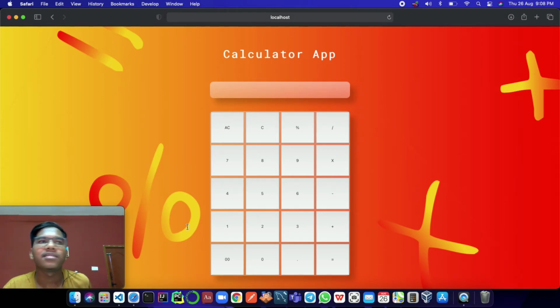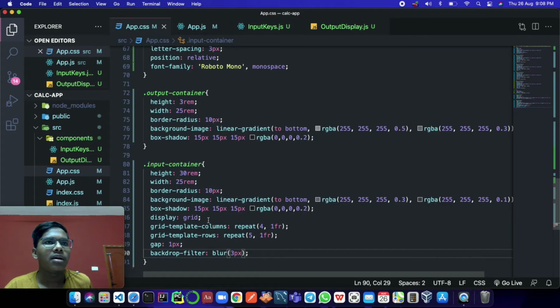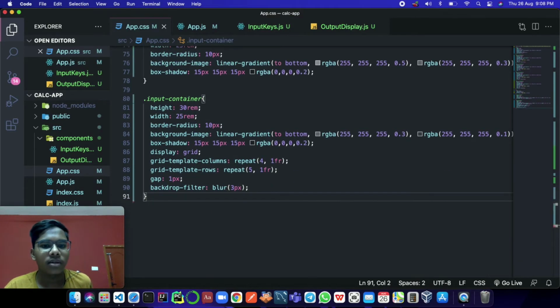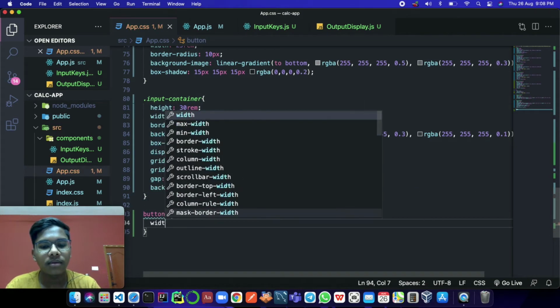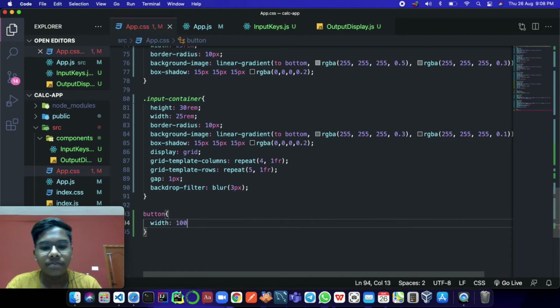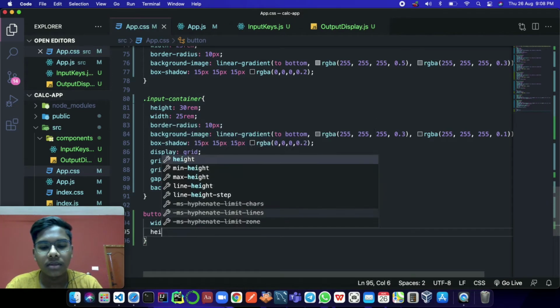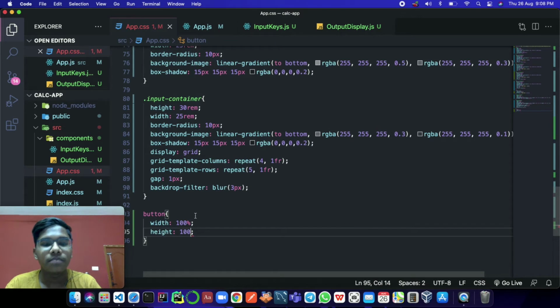So let me just make this thing have no background. For that, I'm just going to say a button of width 100% and height 100%.